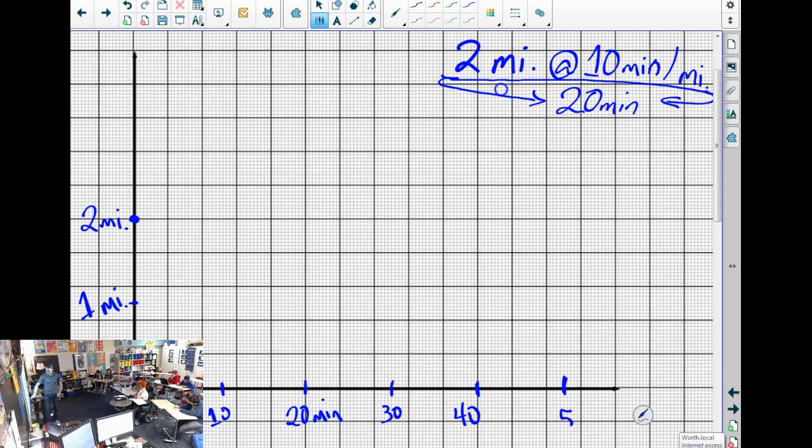I chose a really awkward scale. I just made 5 boxes. I worked out 5 boxes first, and then it ended up being 2.5 boxes because I had to cut it down. I just wanted to take up most of the screen, really. You can make your scale whatever you feel like. But if you just do 1 mile in 1 box, it's going to be real hard to see what's going on. So if I try to place the point at her start location, well, that's the origin.